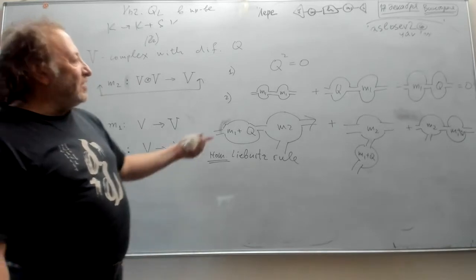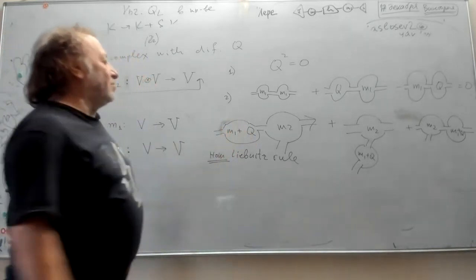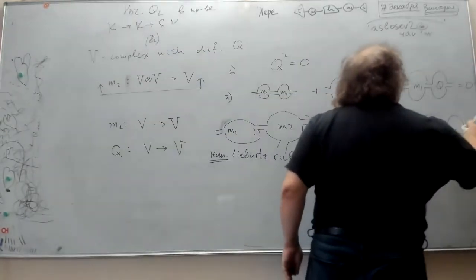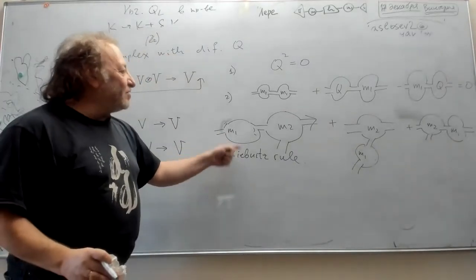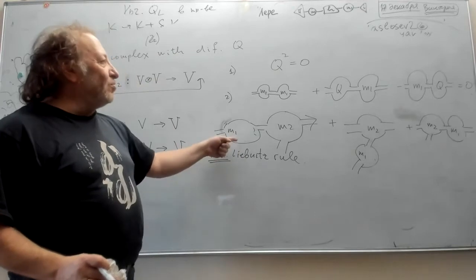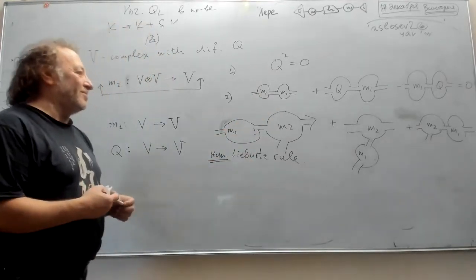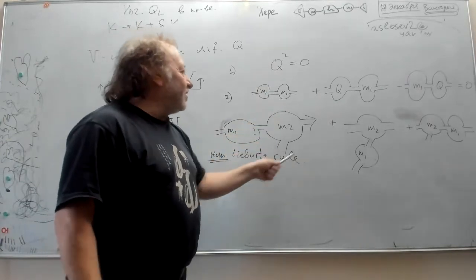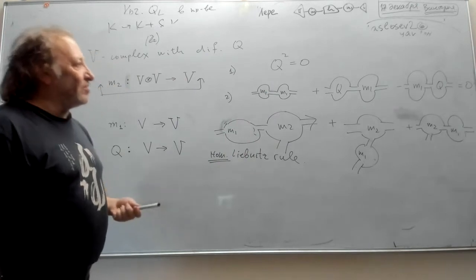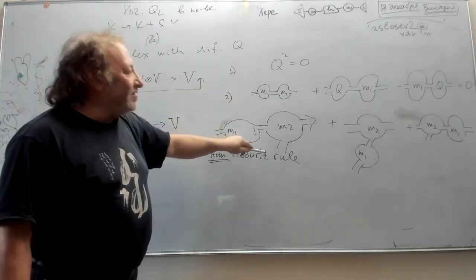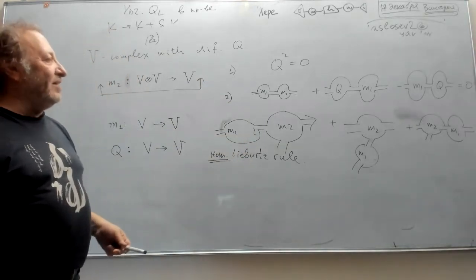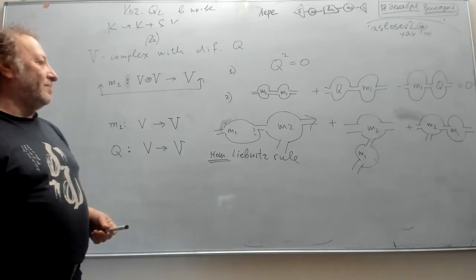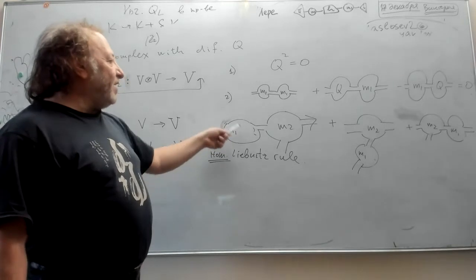One of the ways to see that it is a homotopical Leibniz rule is to take the Q out. If you take the Q out, you have the Leibniz rule for what? You have the Leibniz rule not for a differential, but for a homotopical differential. So would Q be zero, this would be the differential and this would be the Leibniz rule. However, in general, Q is not zero. So this is a homotopical differential and this is a homotopical Leibniz rule, that is again true up to what? Up to homotopy. That is achieved by writing Q here.